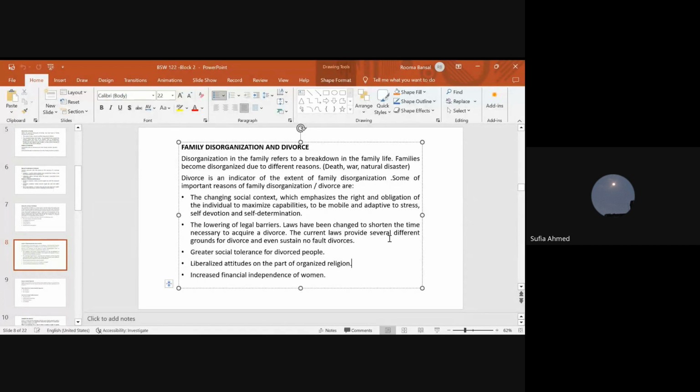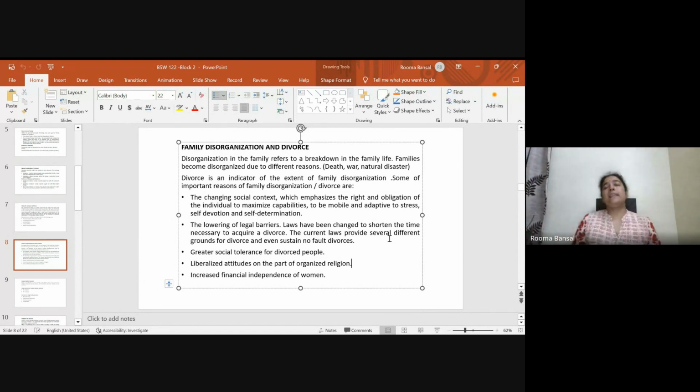Ma'am, my point is like before marriage they know each other. But after marriage they are saying we don't have similarities. It's not like a toy. See, the thing is, knowing each other is a different thing, and living with each other or staying with each other is a different thing. See, a girl knows a boy very well, but how much time do they spend together in 24 hours? If both are working, then definitely a few hours in the weekend. So a few hours is not enough to know about each other. Sometimes a partner will come to know about the habits of the other partner after staying together or after the marriage. So maybe it could be a reason.